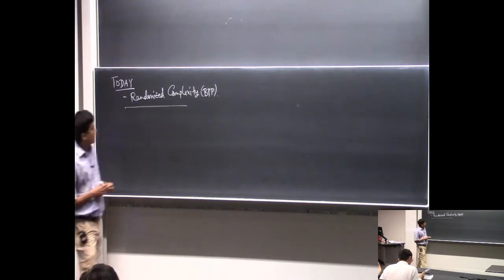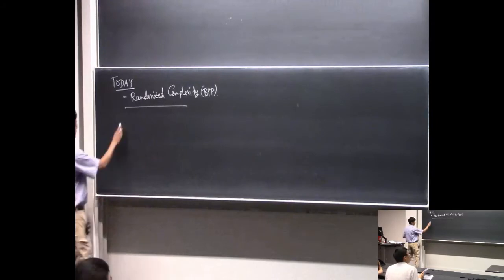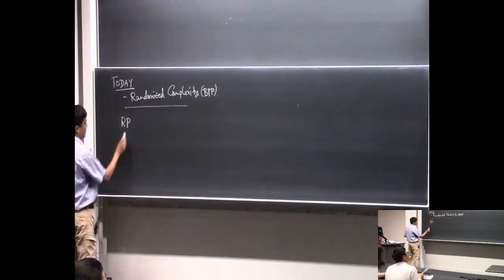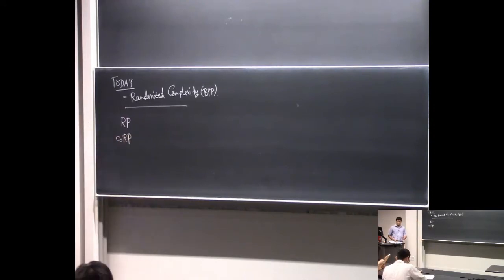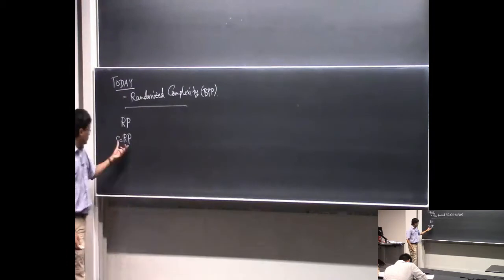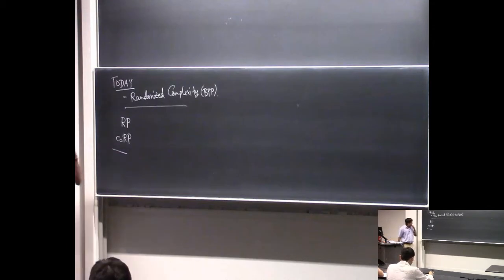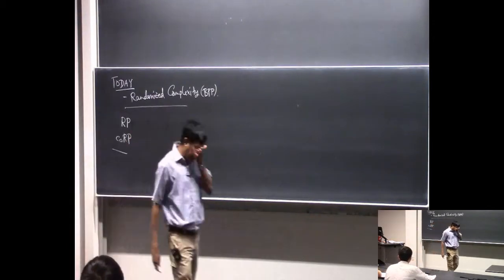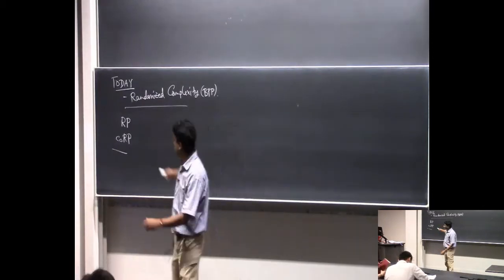Okay, so just a recap of what you saw last time: these classes RP, randomized polynomial time, and co-RP, and you saw some examples of problems in either of these classes. For example, primes naturally fits in co-RP, and many other problems like that. So today we're going to make a definition which is slightly more general than each of these things. Would anyone like me to recap these notions?